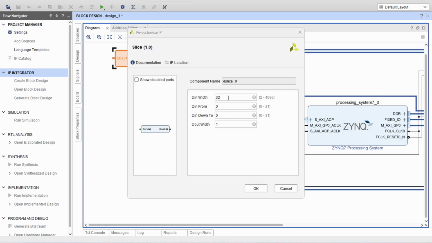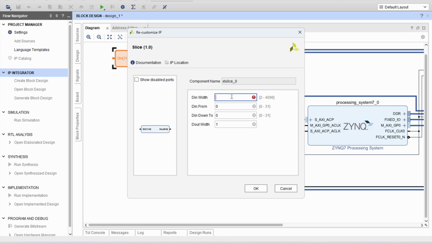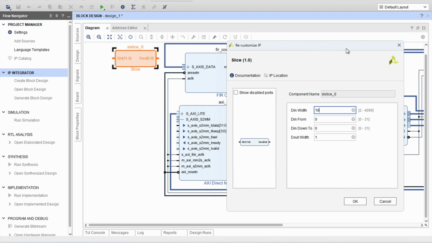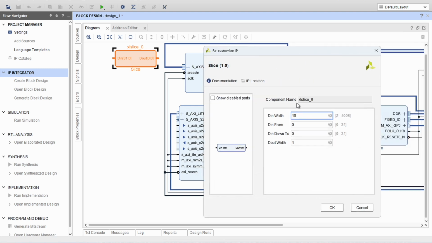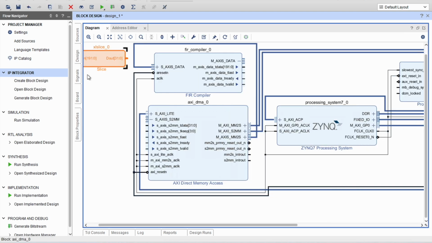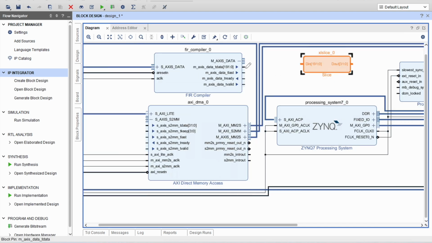In the very first slice, our D in input will be 192. As you can see, it is 192 over here, so we will use 192. Next we go from 31 to 0, and our D output width will be 32, and connect this to the M axis T data.